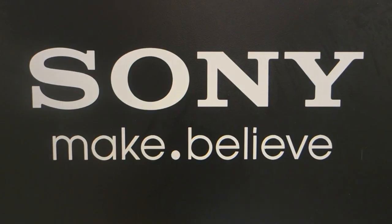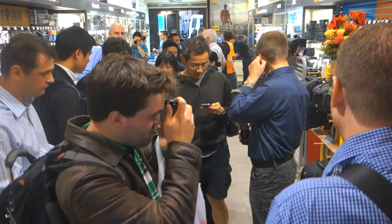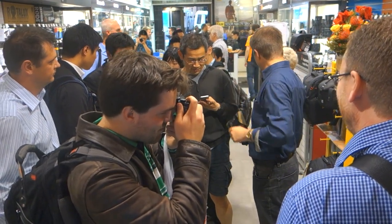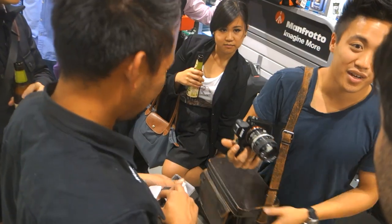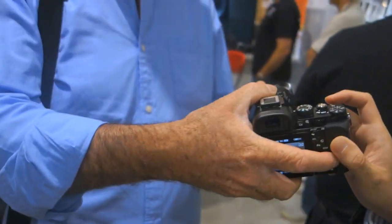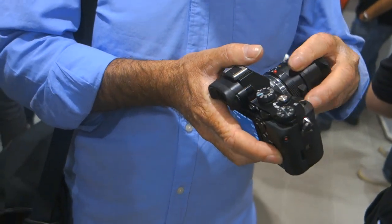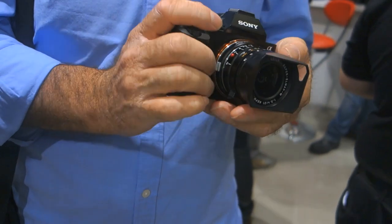And there are two parts to this presentation. The first one is very, very interesting, from a very talented photographer who has gone from using DSLRs to playing with the NEX line and then actually using out there in the world the new A7 and A7R. So we get some terrific insight into what they like to actually use in the world and what the benefits are for real photographers out there.